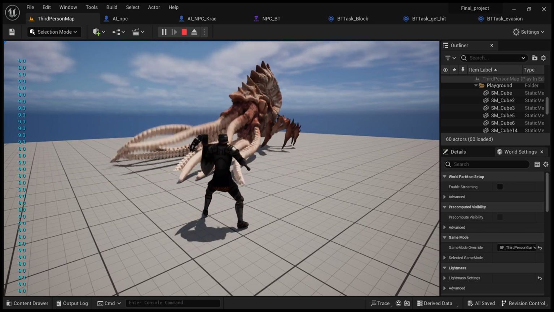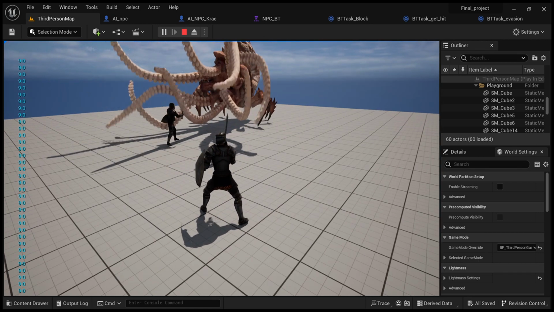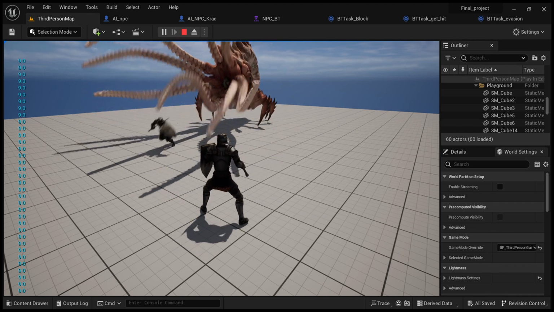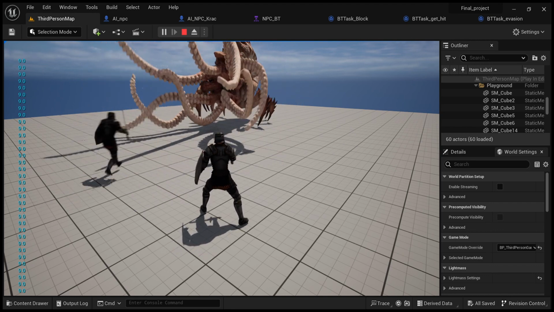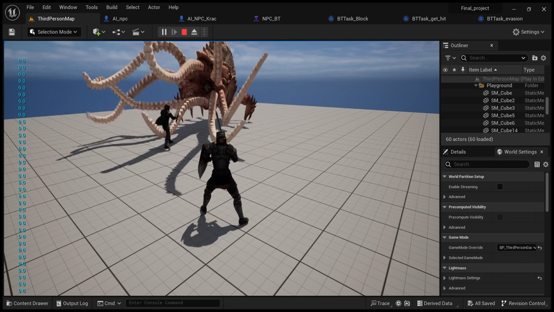Then he'll block, and if he gets hit one more time, he'll take damage, and then he will die and despawn. So he's surviving quite well right now. But there is a 1/3 chance that he does get hit. He's just choosing all the other options right now.